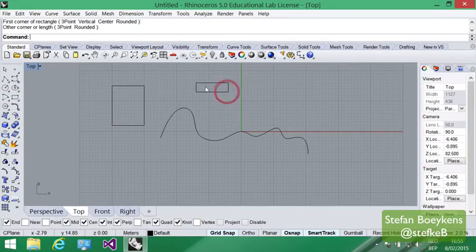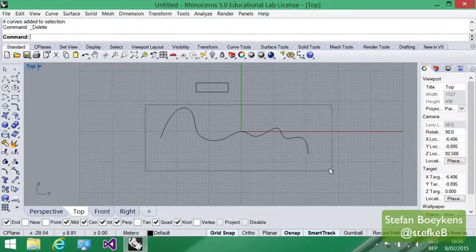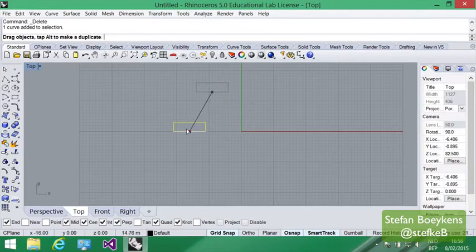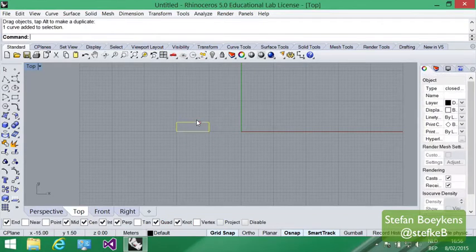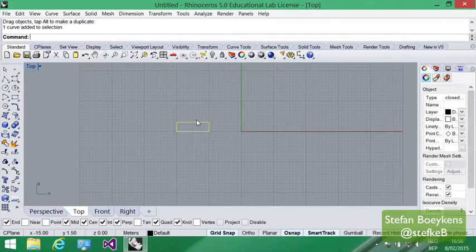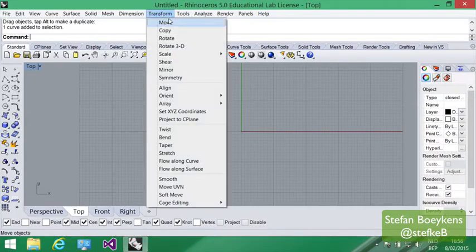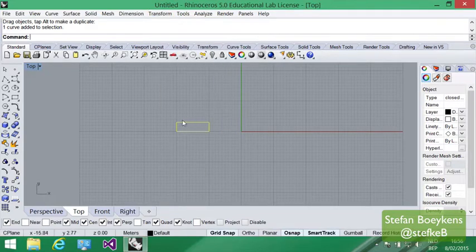So let's maybe draw a few more objects. Let's remove these 2 ones. So a simple rectangle. We can also define some transformations. In the transform menu, we see the move, copy, and rotate. Very typical transformations. They are also available as menus in the toolbar.